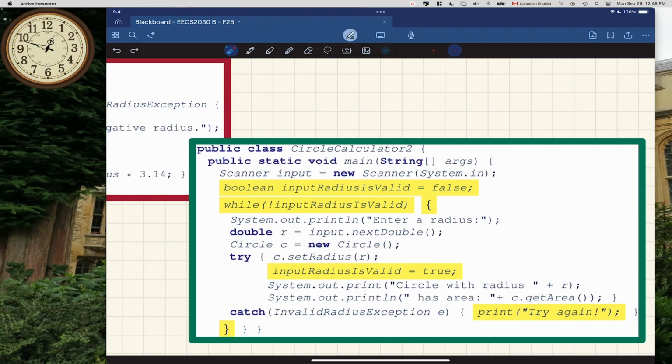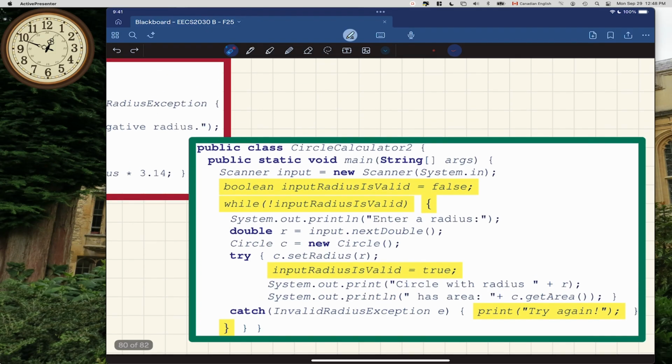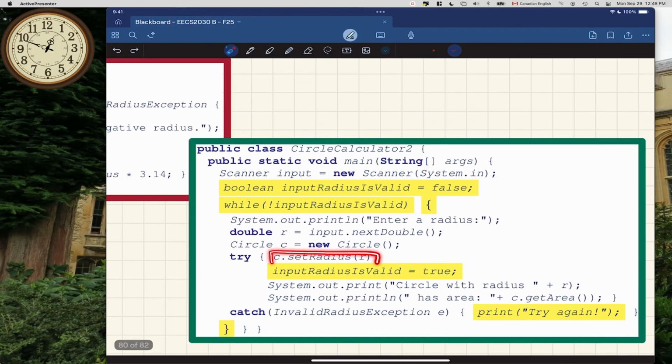That's the logic going on here. Now this Boolean variable is initialized to be false, and then I have some while loop right here. I say while it is not the case that it is valid, as long as the input from the user is not valid, I'm going to keep prompting the user to enter the radius. And then I will try to set the radius right here.